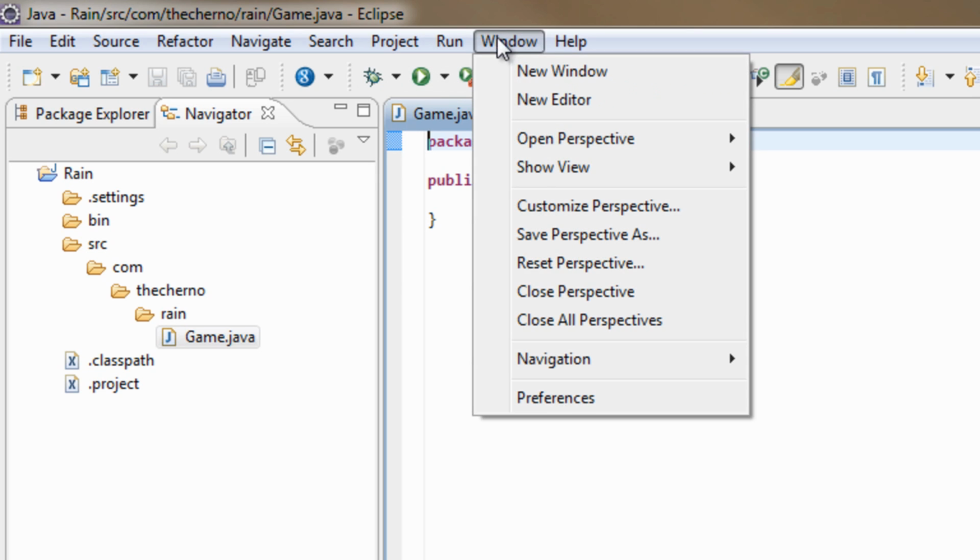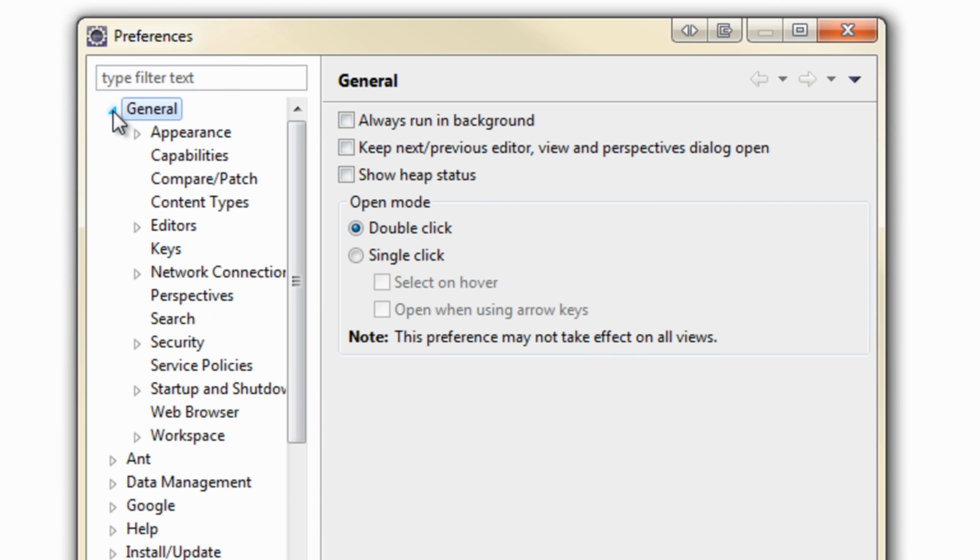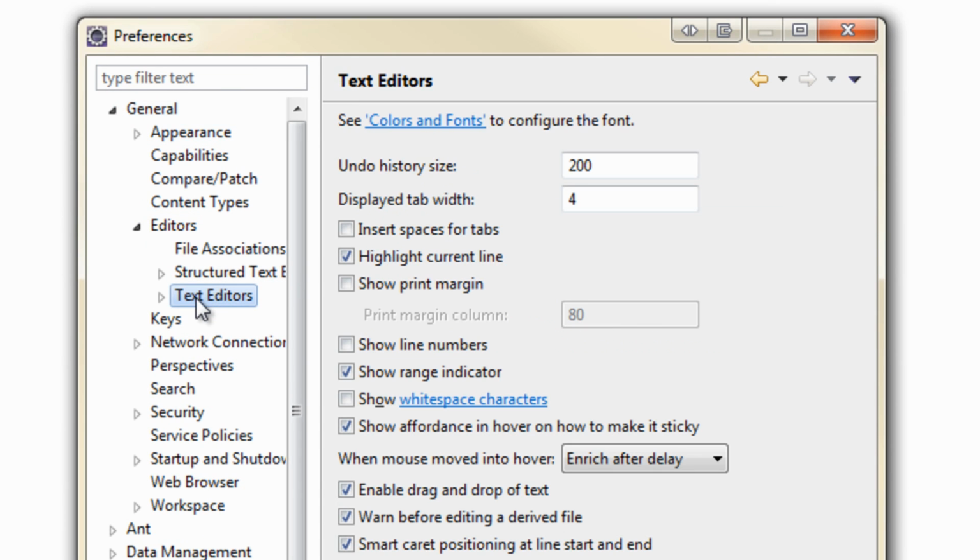First of all, I'm going to hit Window, Preferences, and under General, I want to go ahead and go to Editors and then Text Editors and hit Show Line Numbers. Okay, this is just a personal preference. I do like seeing line numbers. It's great for debugging. If you get an error saying that there's an error at line 196, for example, you will immediately know where that is, and you won't actually have to try and find it or click on the link to it.